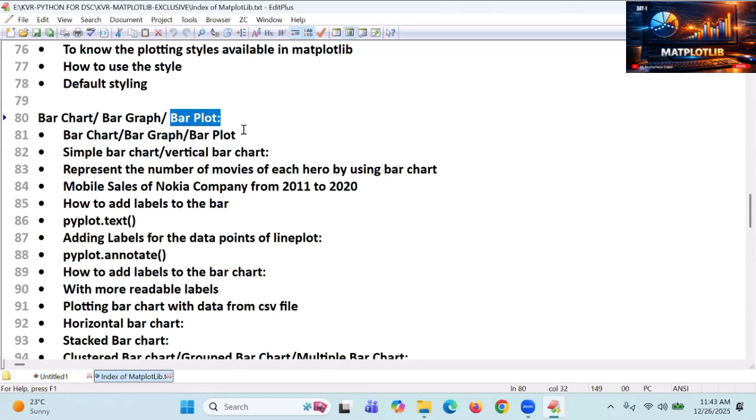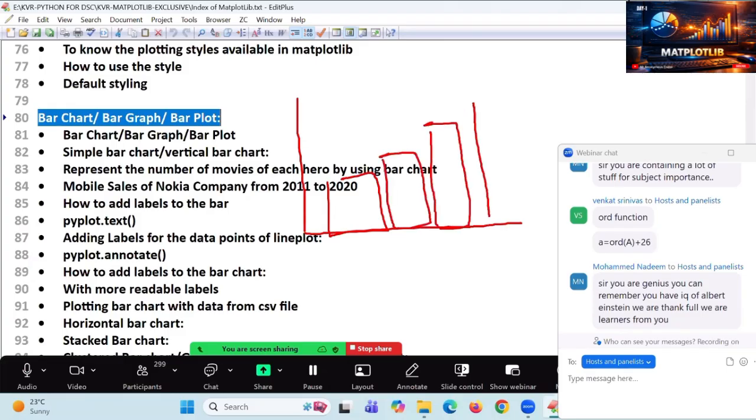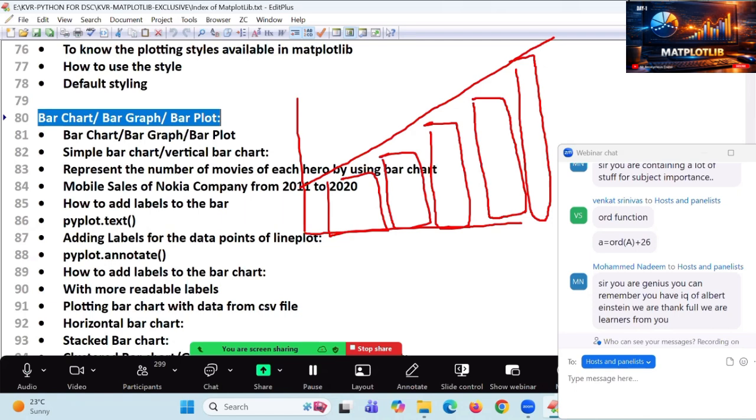One of the plots is the line plot. One more is the bar plot. Like in your school days, the progress report would come, right? The parent will see all the marks verification, only the graph. If your graph goes like this, unit test 1, unit test 2, unit test 3, unit test 4, or annual, and the parent will give you a purse and 10 rupees: okay, buy a Kit Kat chocolate.